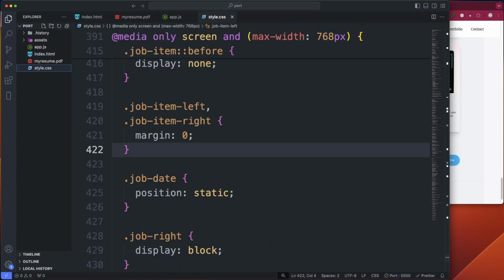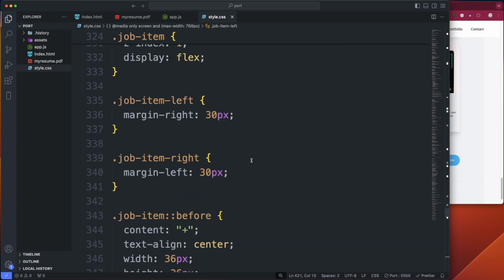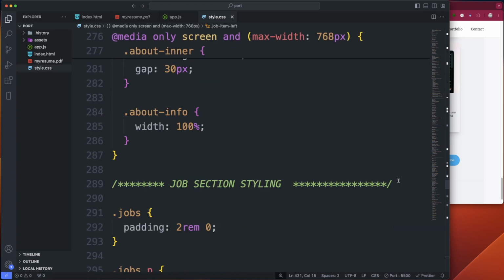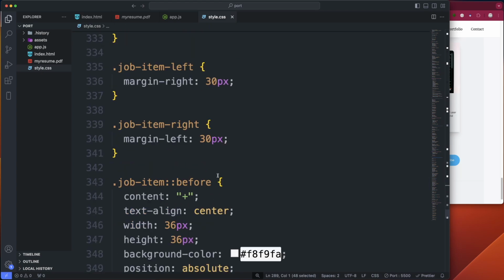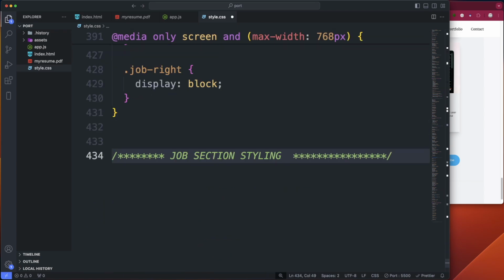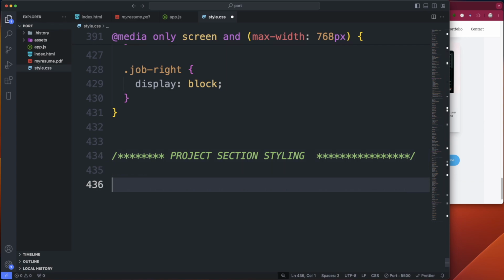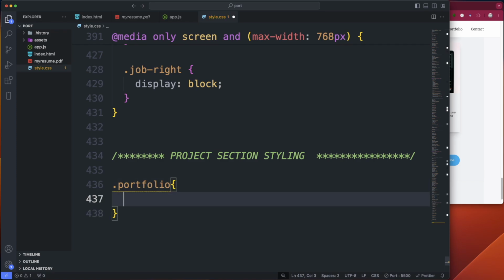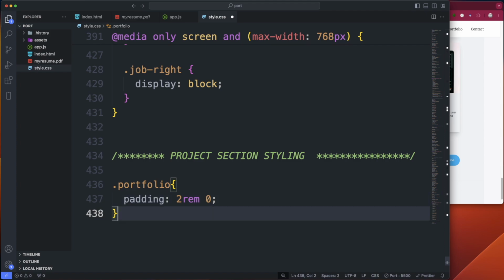So let's style this one up and then we're just going to paste the rest. Let's head over to styles and get our little divider up here. Paste it down here. All right, so this is our project section. We're gonna grab portfolio and give it a padding of 2rem 0.